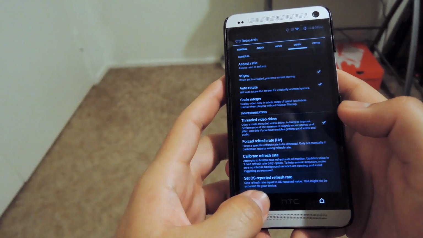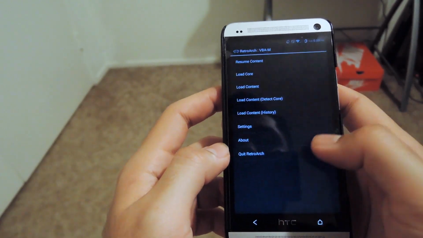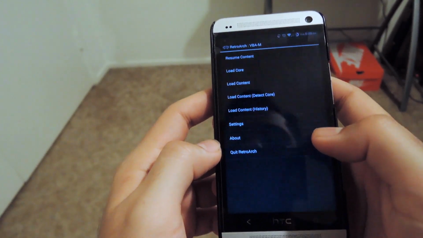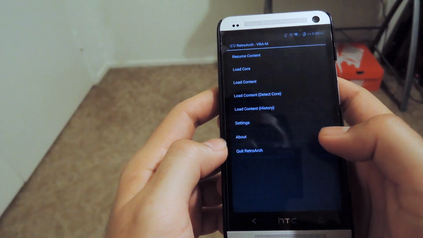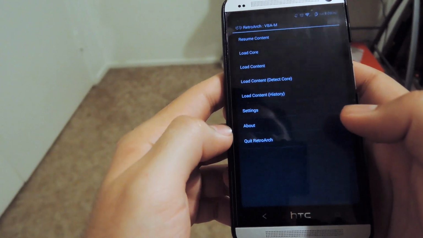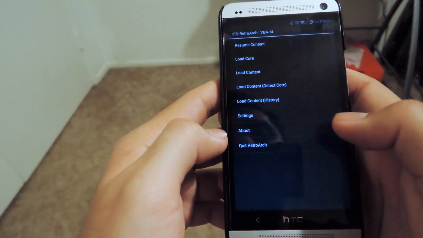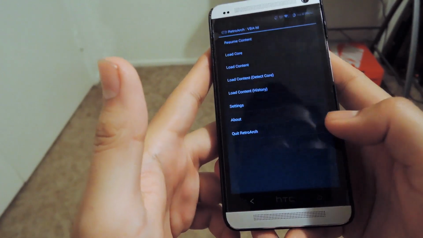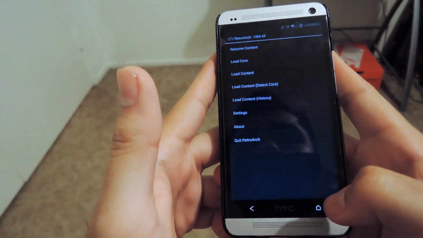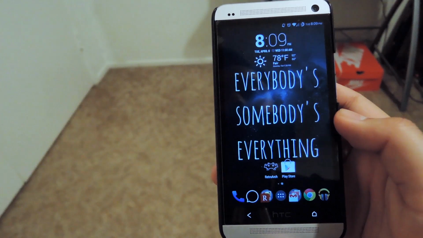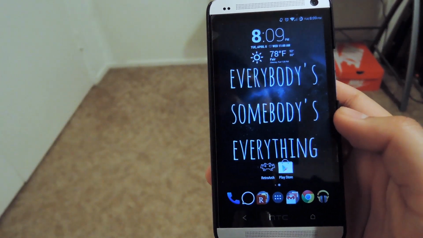Another thing to note about the DS emulator is that currently RetroArch does not have a native overlay for that controller, so you are going to need to use a different one when you are playing DS games. I just go ahead and use another emulator for that one because it's still a little bit buggy on RetroArch. Other than that, that's pretty much it. The ROMs, granted, like any other emulator, can get a little bit laggy at times, but other than that, they work perfectly fine.